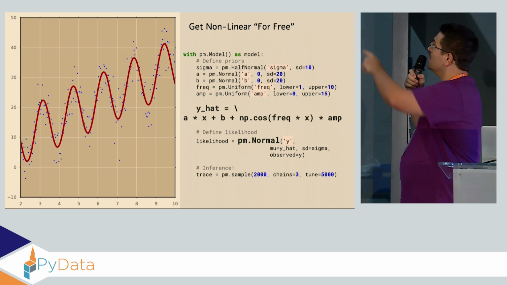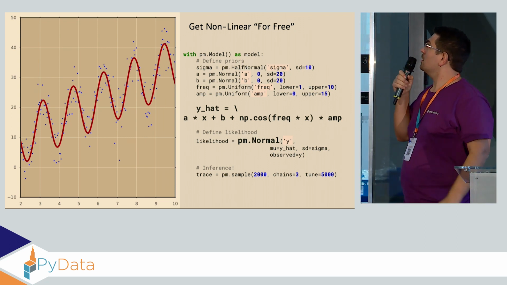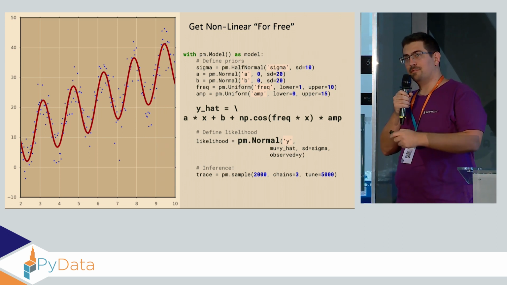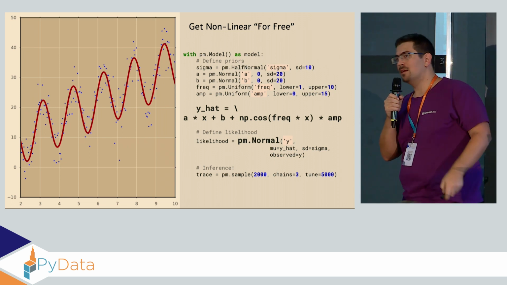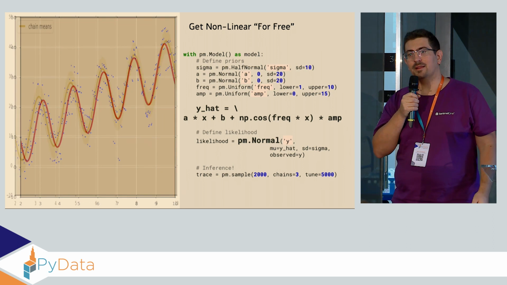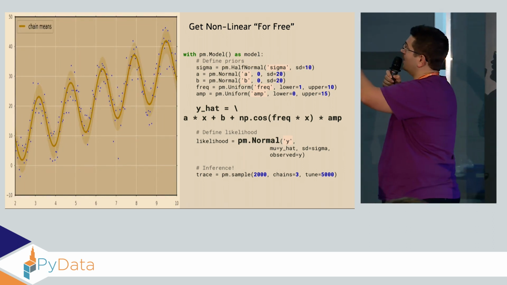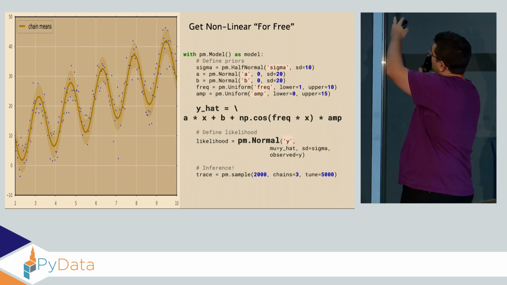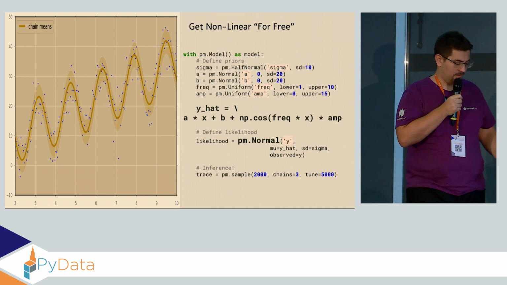You can just do everything the same. You define a PyMC model and then you just tell it, well, the formula y hat is not ax plus b, it's ax plus b and a cosine of something, and then you just tell it, well, sample this and give me the results. When you sample this, you get the sigma and you get the parameters, and you can see that it's pretty close to what we simulated before.